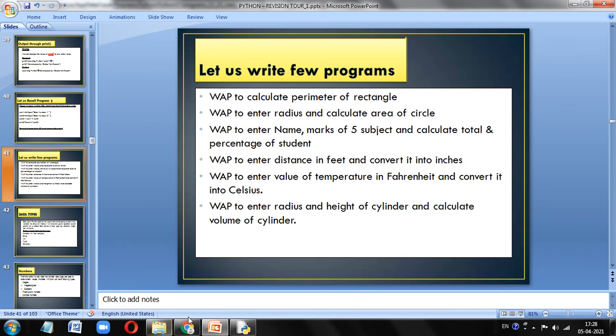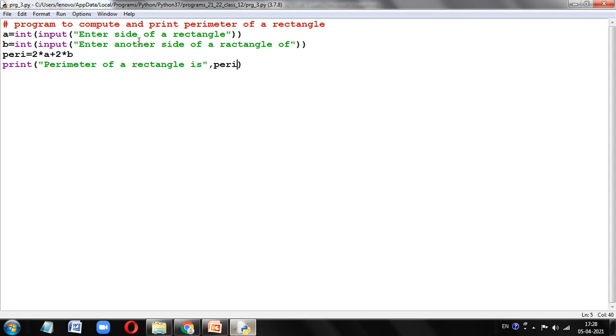Radius and calculate the area of a circle. Just now I have shown you, but still if you want to compute area of a circle, very simple. You require R, enter. You can make float also, enter radius.